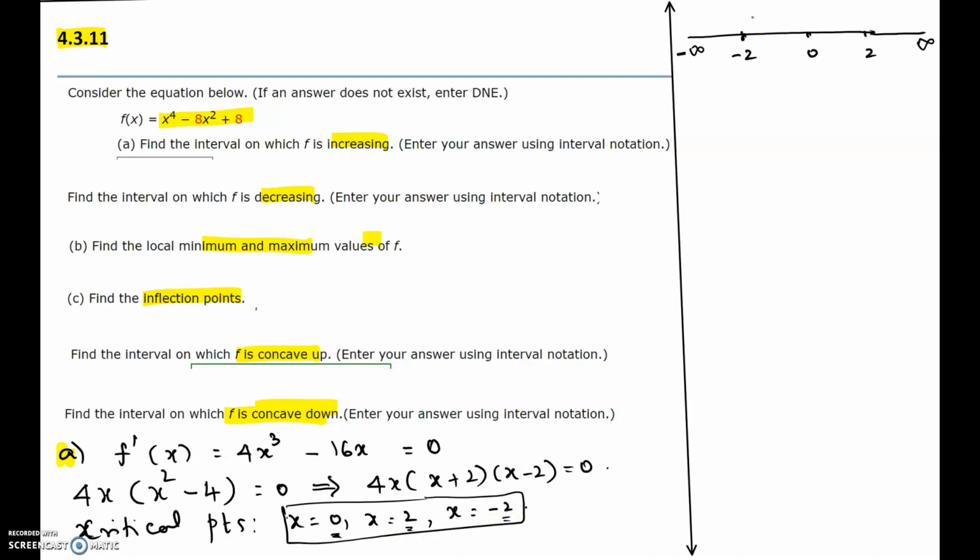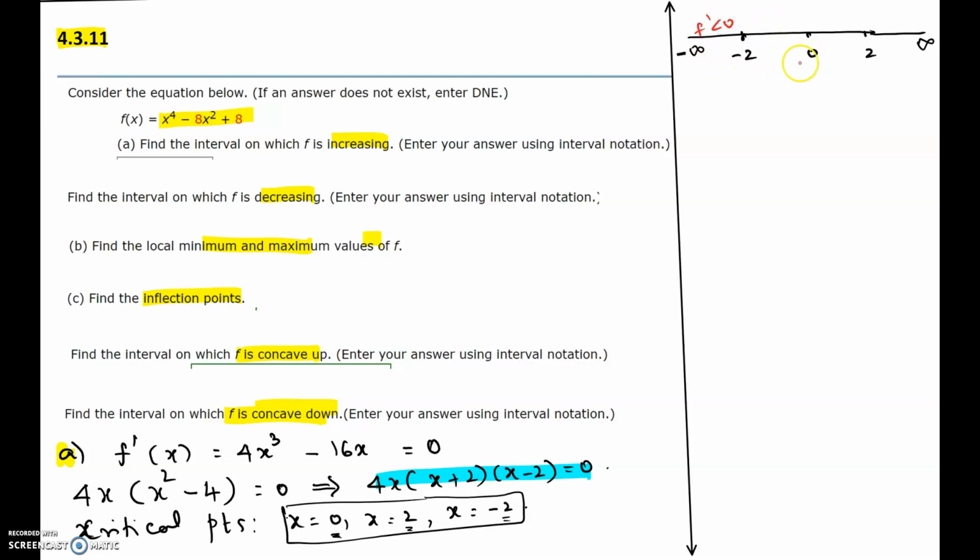And we have to see in each one of these intervals what the sign of f prime is. We can choose a test point in the interval negative infinity to negative 2. Our test point could be negative 3. If I plug in negative 3 into this f prime, I'll have a negative, then negative times negative is positive, times negative, so that will be negative. So in this interval, f prime would be negative.